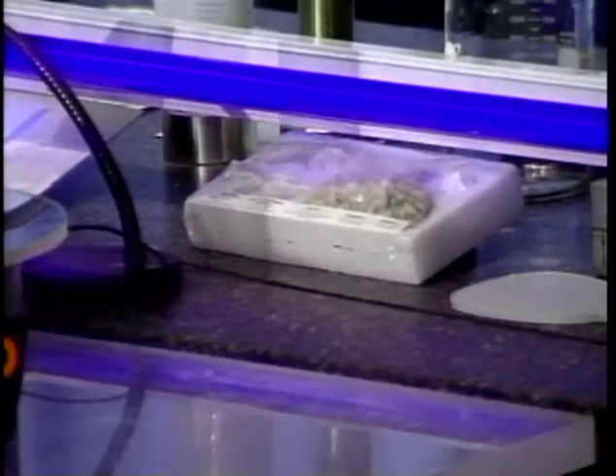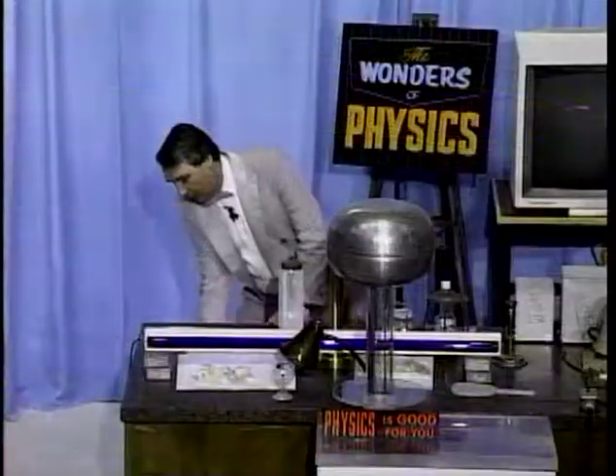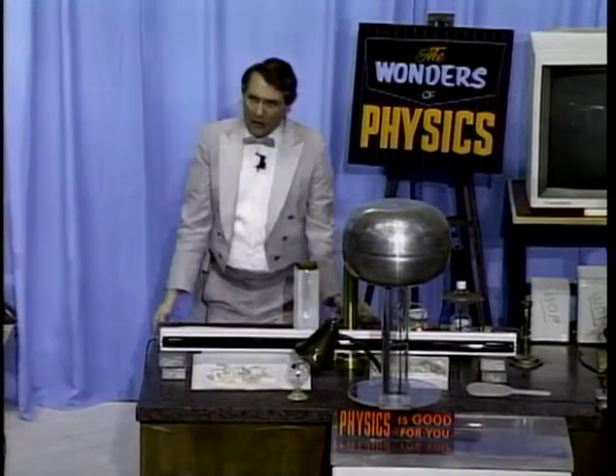And you see an interesting thing. I have here some pieces of chalk and some rocks of various sorts. And you notice when the ultraviolet light strikes these various pieces of chalk, that they glow. This is a process that we call fluorescence. Many things exhibit fluorescence — even my shirt fluoresces. When ultraviolet light strikes many objects, they glow and give off a light that you are able to see. This process of fluorescence is rather common in nature.